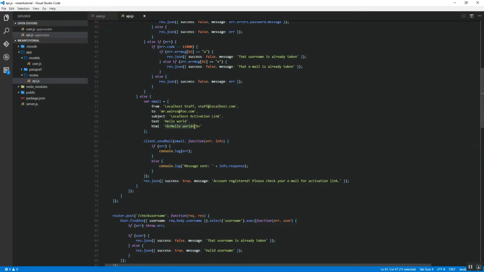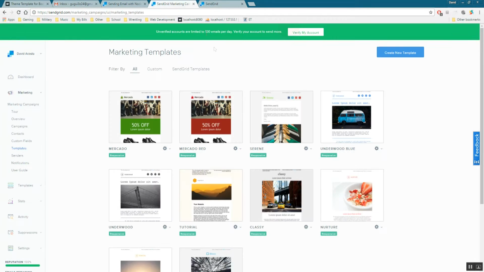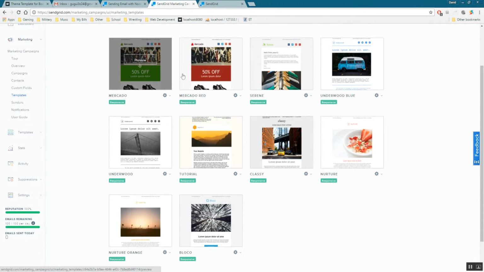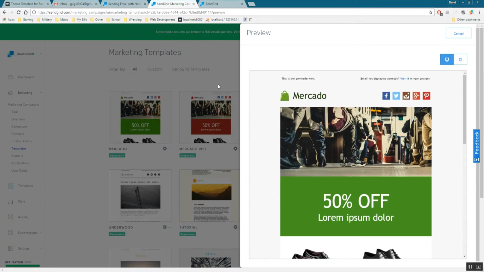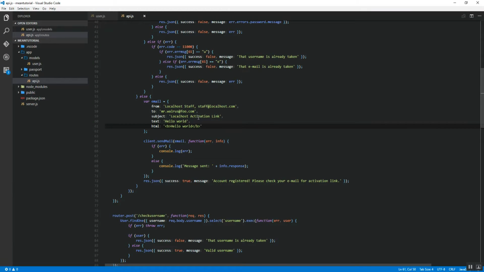So now we need to go ahead and insert our HTML, what we want to say in the email. Now Sendgrid does have a lot of really cool templates that you can use, and there's a lot of them out there. There's a lot of different ways to do it, but for the simplicity of this tutorial and keeping it short, I'm just going to insert some basic HTML here, and that's what we'll use for right now. So what I'll say is, I'll say hello, I'll say plus user, then we have the user's name, so we can just call it out here.